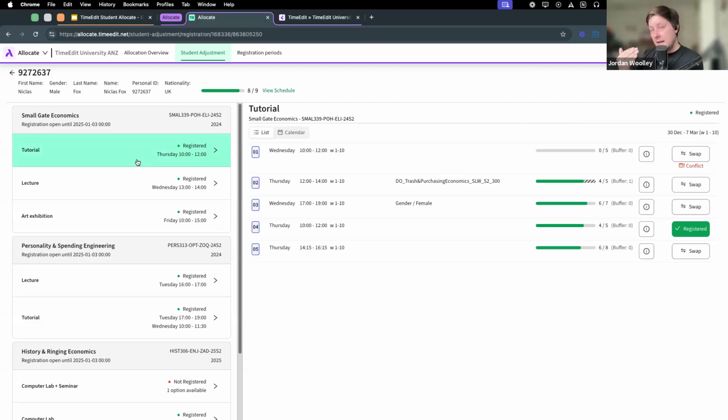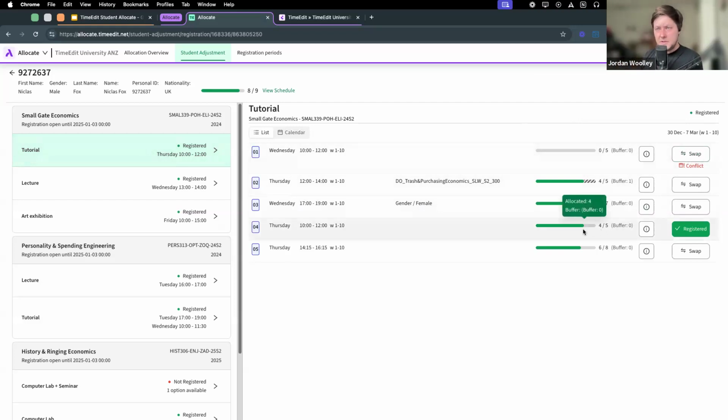I should see what the dedication rules are. I should see where there are buffers. So I should be able to make those decisions. And I can also swap students in where there are conflicts. So I have the options there to be able to do this and then obviously resolve things later.